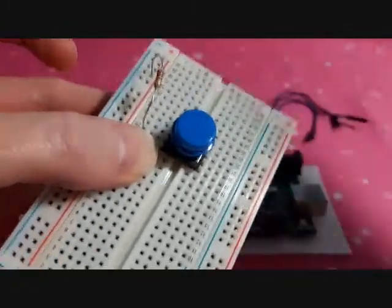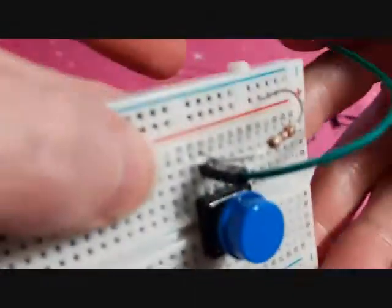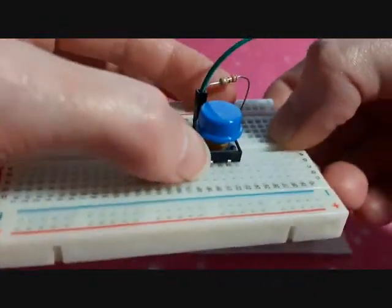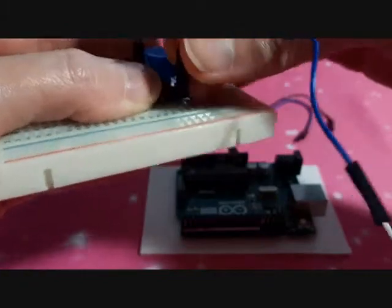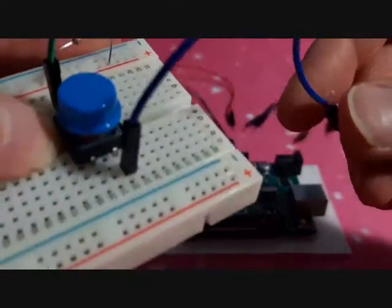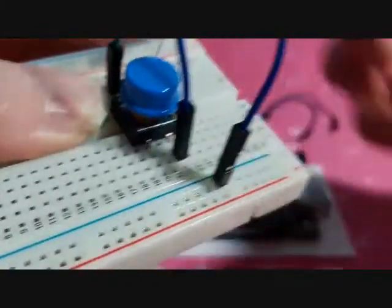Next, we're going to grab the jump wire and we're going to install it on that same line in between the resistor and the button. That's going to go to the Arduino. That's going to be how the Arduino knows what's going on with the button. Okay, see that's positive, so this side over here is going to be negative. Put the negative jumper wire in there on the same line as the prong. See how it's opposite? The other side is positive, this side is negative. Then we're going to hook it into the negative over here.